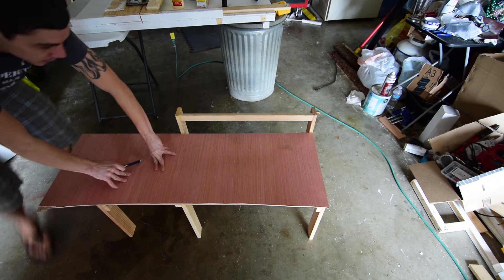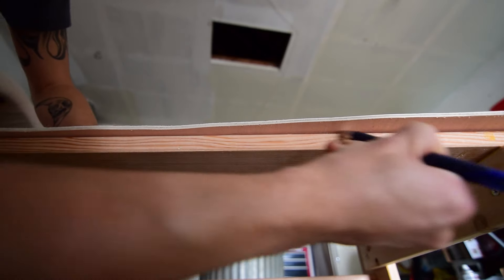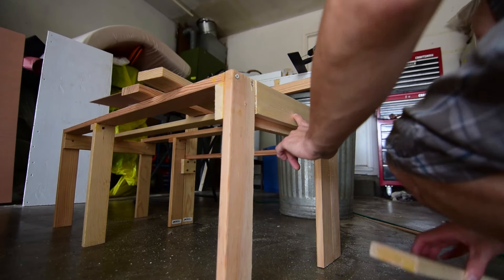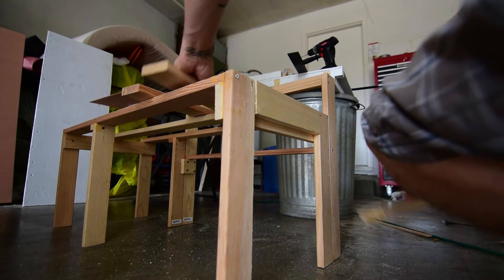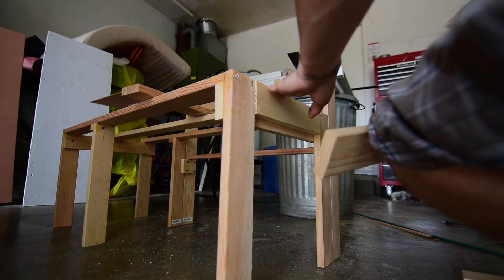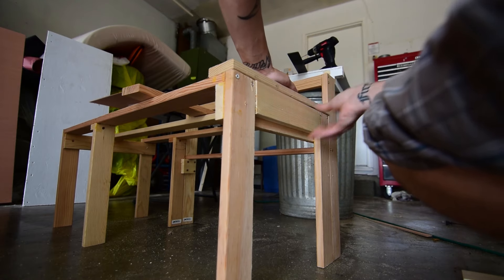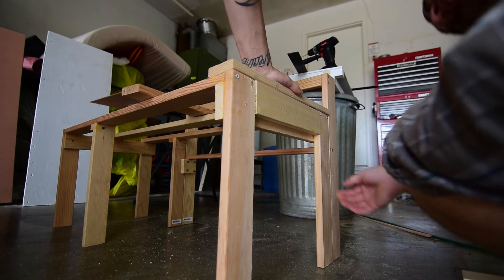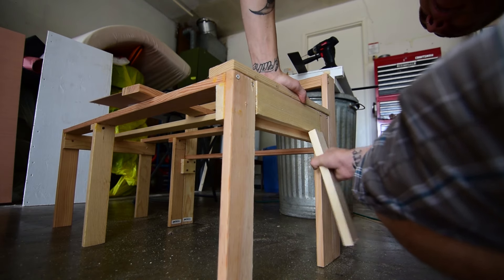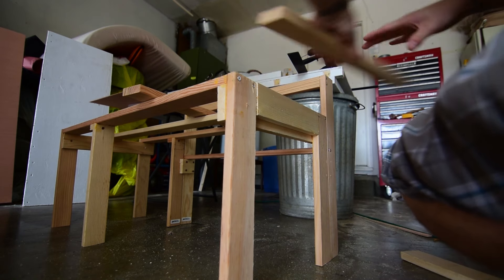The scrap piece fits great. I'm just gonna take my pen here and trace the underside. I've decided to cut out these cross supports and I put a little wood glue on them, using this piece of wood to level with the top of this — because this edge where the Luan is gonna be will be easy to break off if I don't have pieces of wood here. So I use scrap wood and line it up with this top piece so that it's all square.